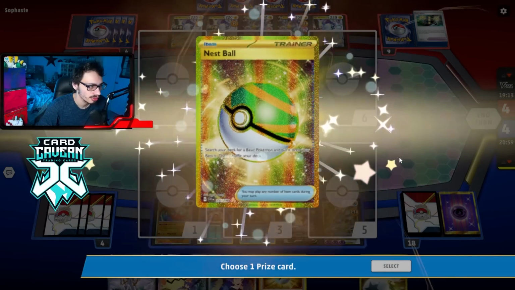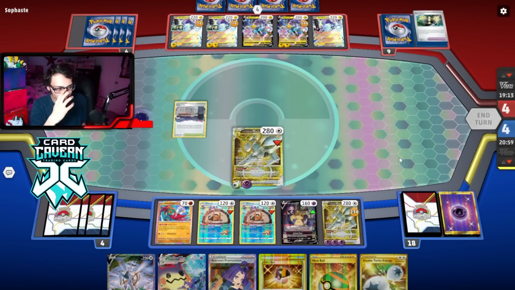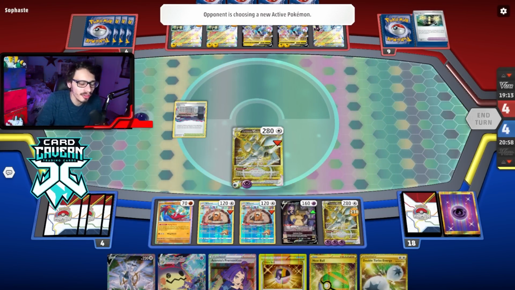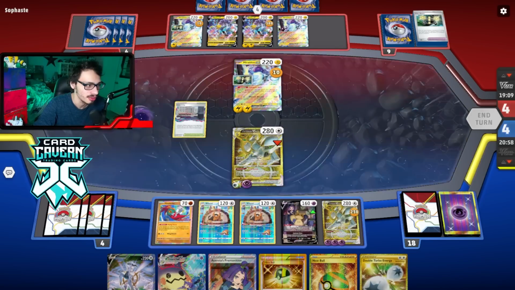Take prize number 6. Nest Ball. They might have Boss. Now, I don't think they'll do this. I'm kind of hoping they would try to Boss my Mimikyu, that'd be funny. I don't think they're going to Boss Mimikyu, though. It'd be funny if they did try to Boss Mimikyu and it's like, oh, it doesn't work.